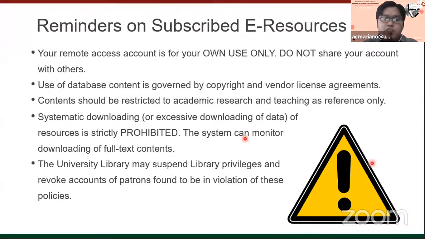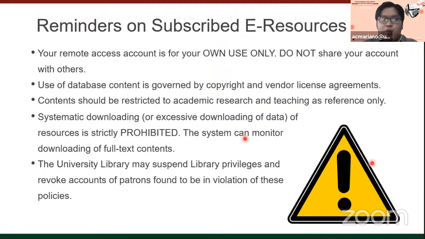Systemic downloading or excessive downloading of resources is strictly prohibited. The system can monitor downloading of full text contents. The university may suspend library privileges and revoke accounts of patrons found to be in violation of this. Now, generally, we're very aware of bot or automated downloading software or anything which would hack the system.